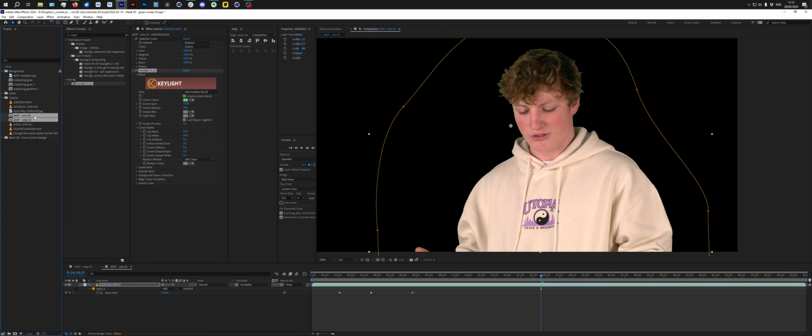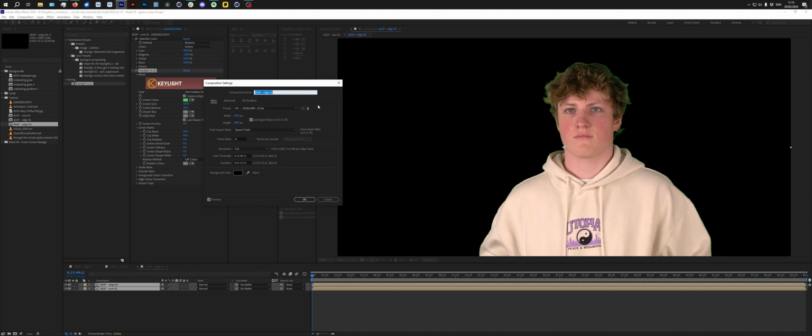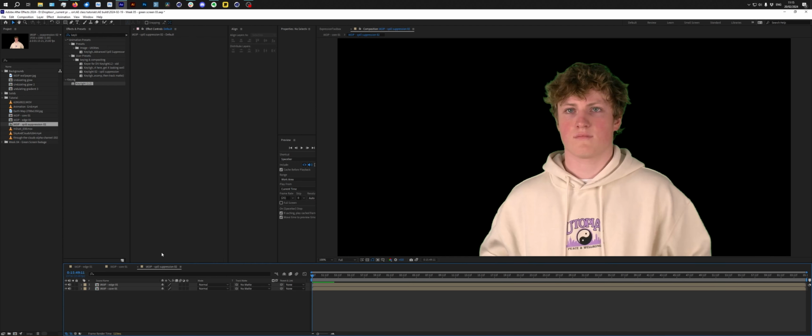So I like to take the two of these and put them into a new composition, second one, and that should be okay as long as it says sequence layers. It's a single comp. Great, hit OK. And I'm going to call this spill suppression 02. And I number them because that's the order in which they go. We're going to put this into a third composition later. So I like to have edge on the bottom, core on the top.